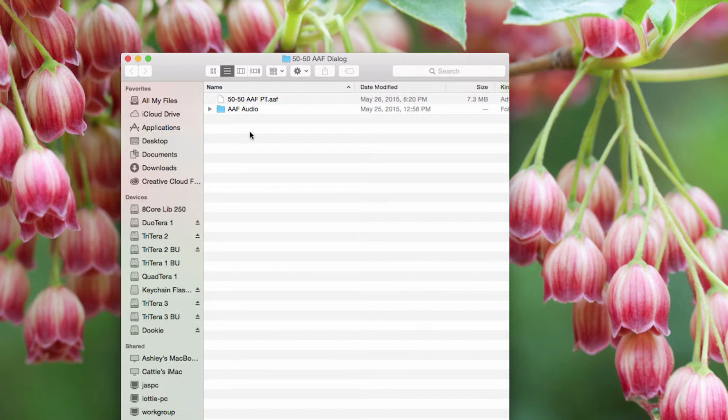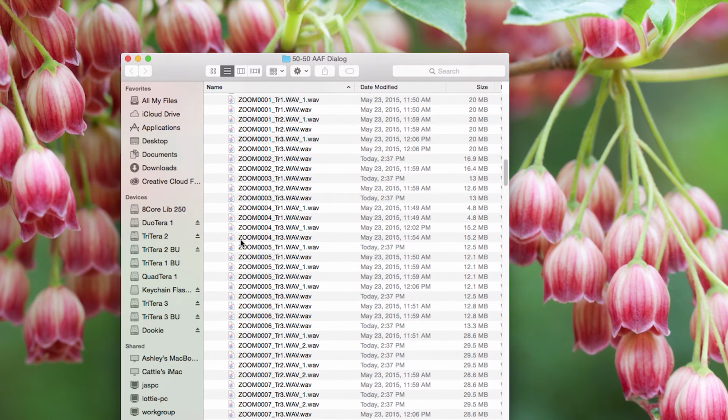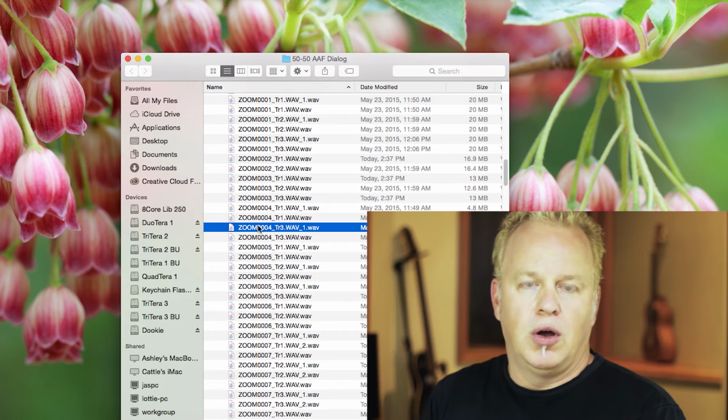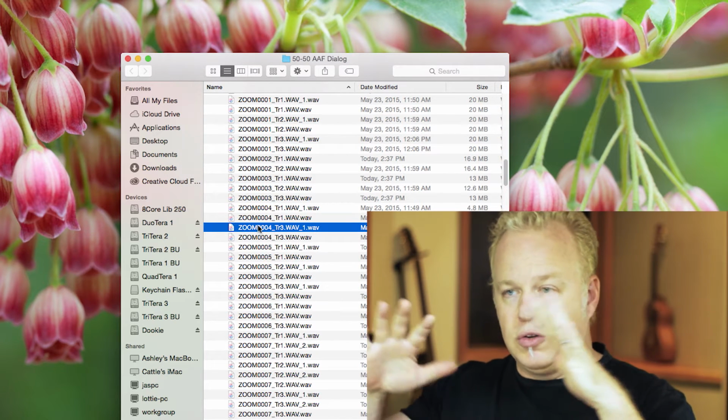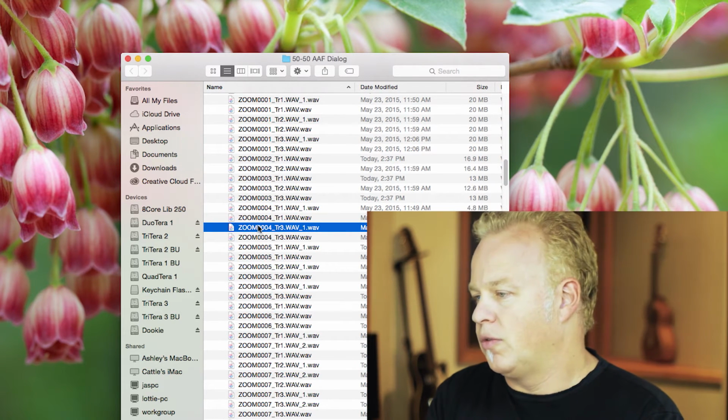To begin with, here we have the AAF file right here, and we have its associated audio files here in a folder. This is what's called a referenced AAF, which means we have the entire audio file here, not just a small portion of it. Like here is a large file, or a relatively long file, from the Zoom recorder that we were using on the set from track 3. And it's going to have more than just what's edited on screen. This is going to be very helpful when you start getting into dialogue editing and having to do fades and move things around and maybe use some ambience from the set to finish the audio for the movie.